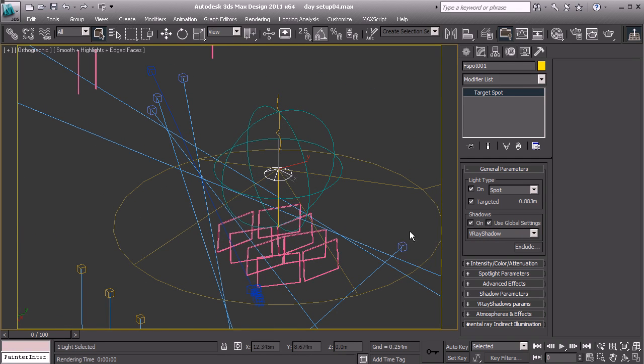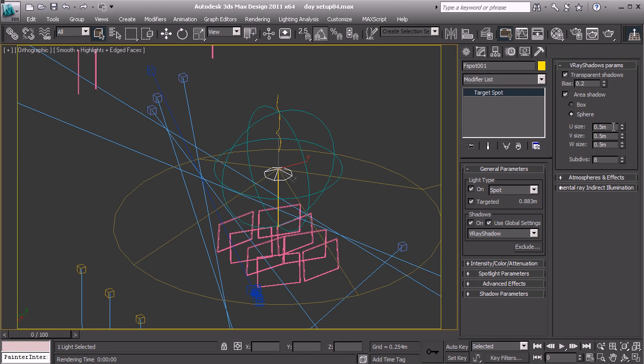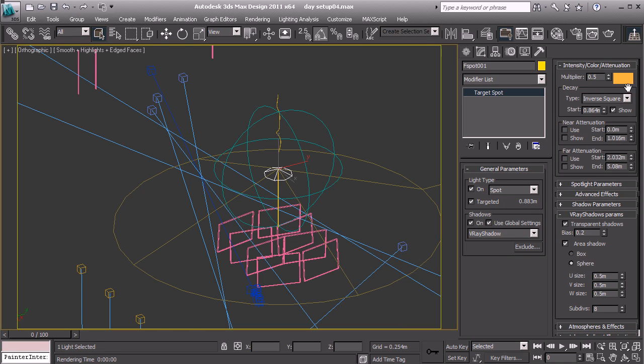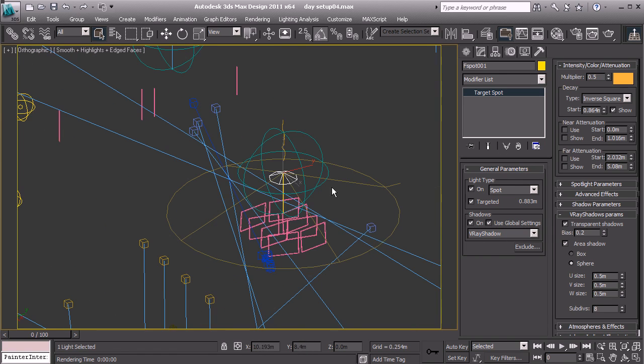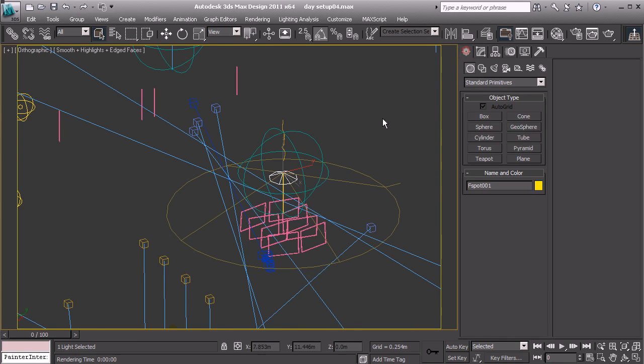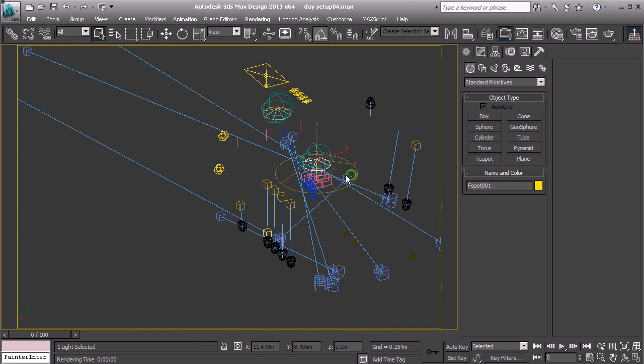So we have V-Ray shadows enabled, and we have also area shadows enabled right here with a 0.5 meter UVW sphere, and we have an orange color, and it's a pretty weak light because it's like late afternoon in overcast mood, so we can't get a very strong effect.